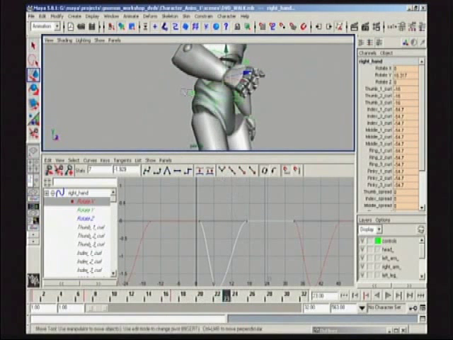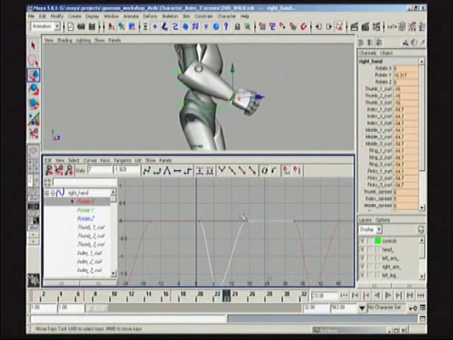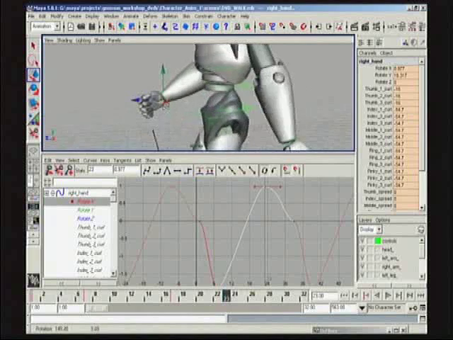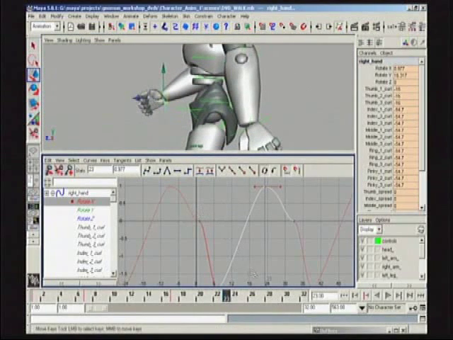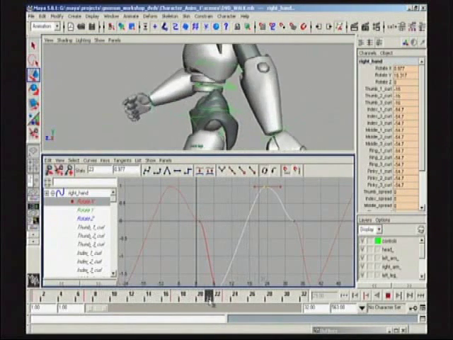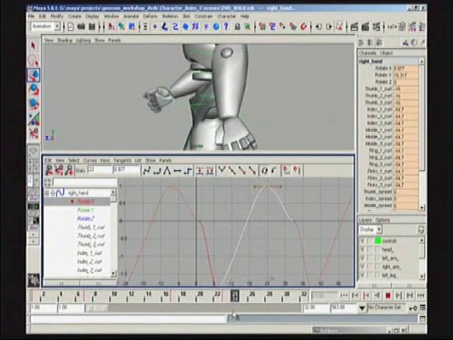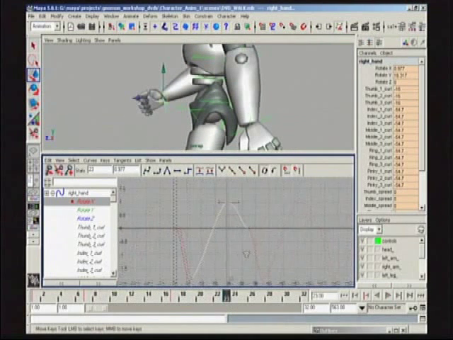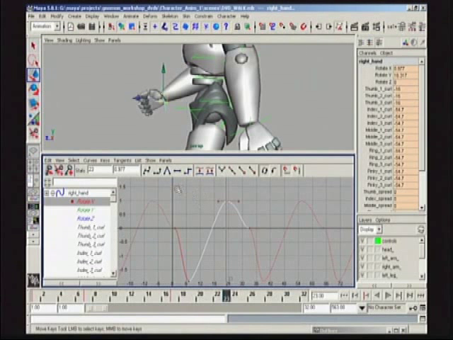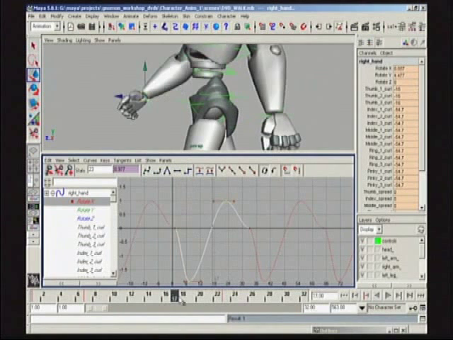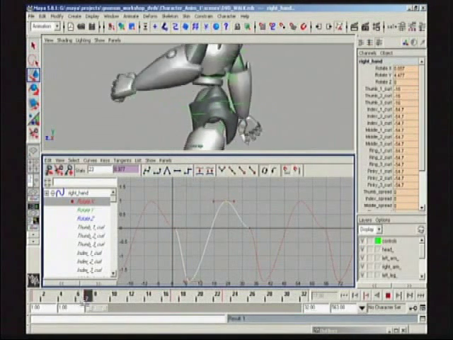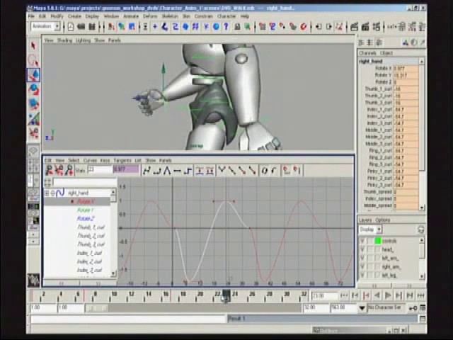Basically do the same thing here, but I'll probably just borrow one of these keys, push it even more. It's so subtle though, it's almost kind of not worth doing, as I'm realizing. You may play with the fingers, but boom, comes up. And here, basically what I'm going to do here, just to control it, I'm just going to flatten it. So 7 and 23.